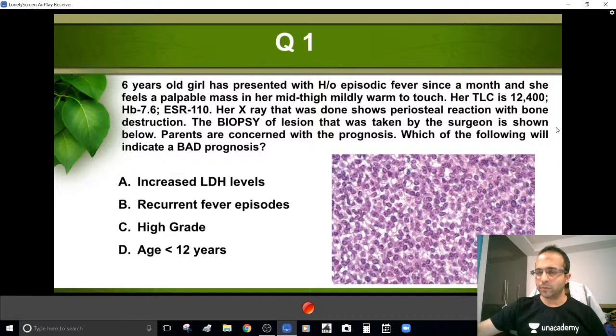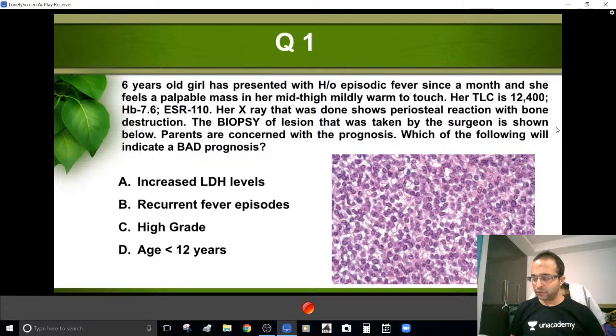And why clinical questions? Because I think you very well know that you are almost about to enter into that era of the next exam, and next is all going to be about the clinical scenario. So it's very, very important that you understand the pattern of the next. So that's why I've specifically taken up the clinical questions for you. All right. So I'm starting with the first question.